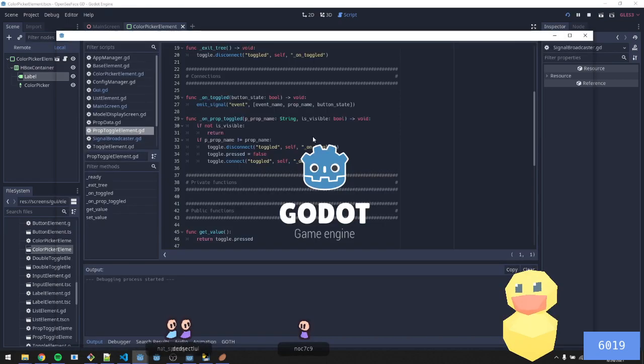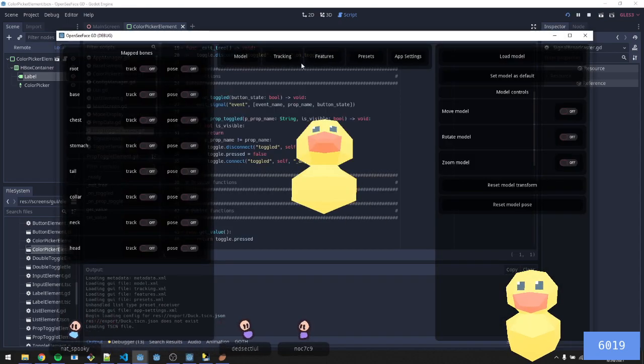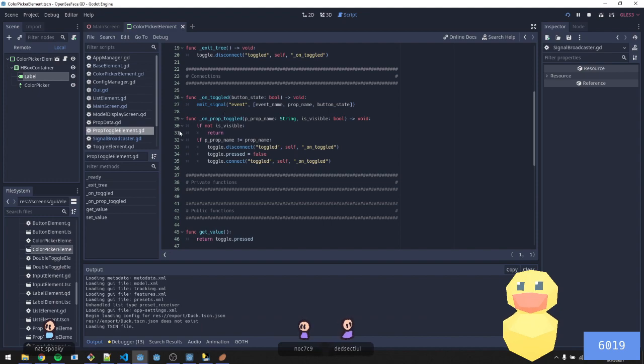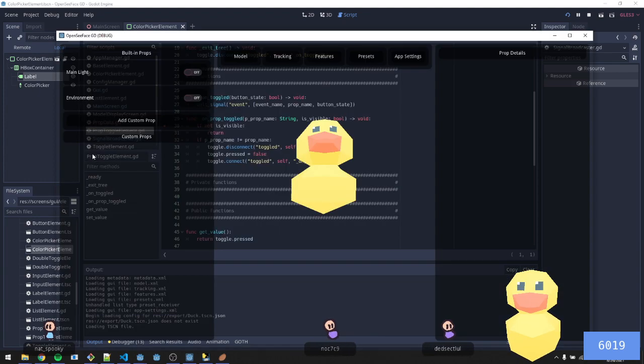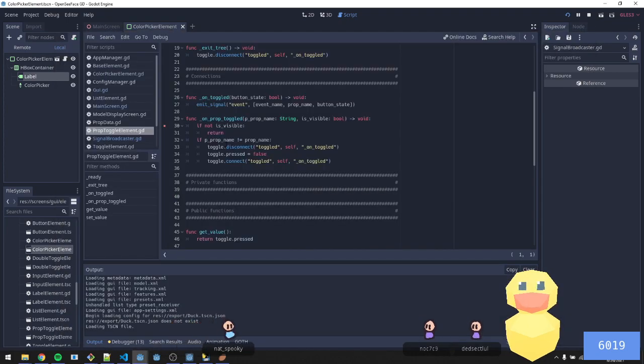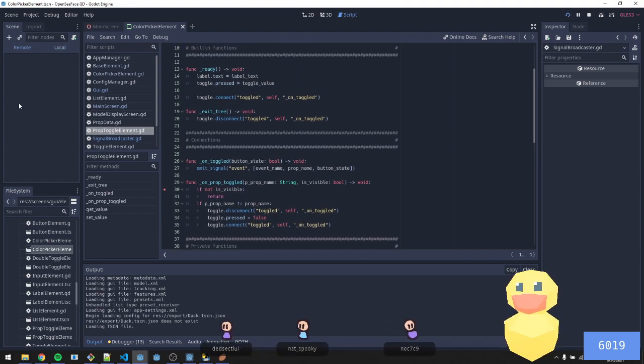So let's send it one more time. So we send it. Look at that. And then on prop toggle, we can. Interesting. So these aren't hooked up. So why aren't these hooked up? These are prop toggle elements. I can guarantee.